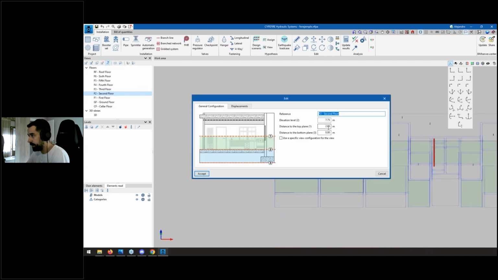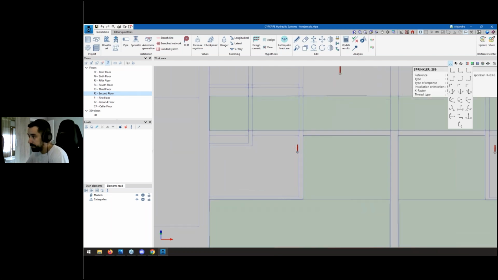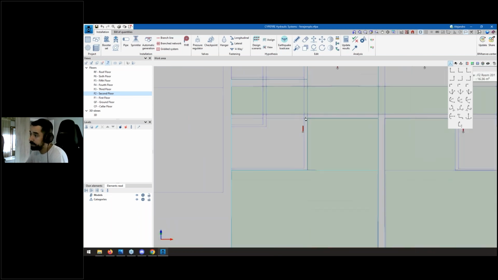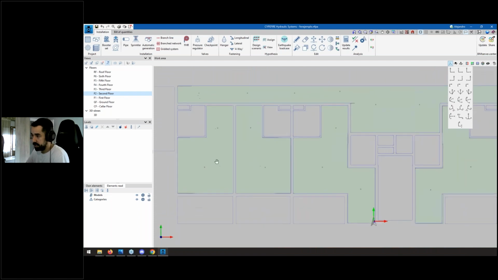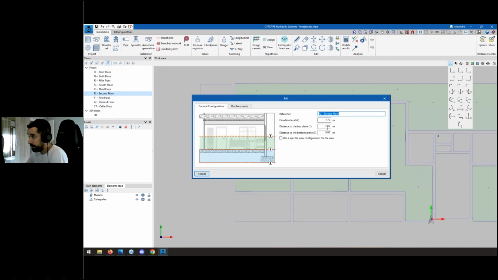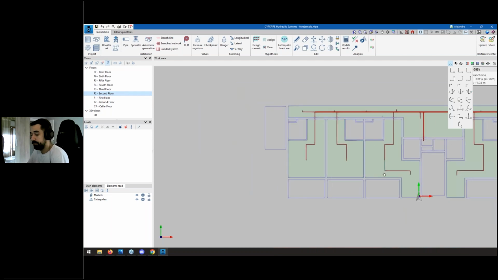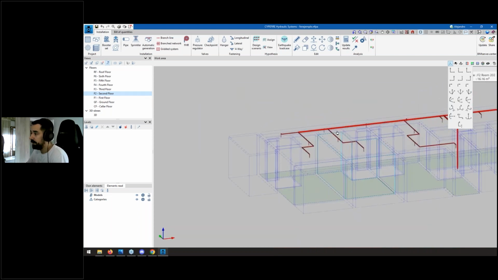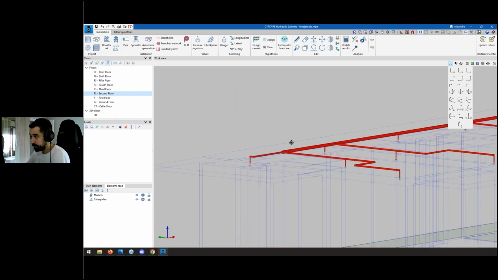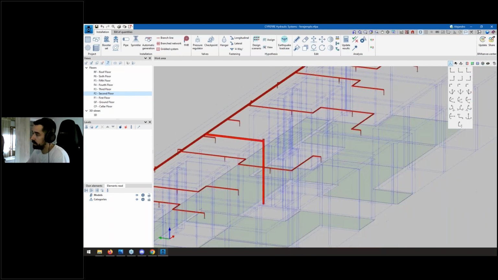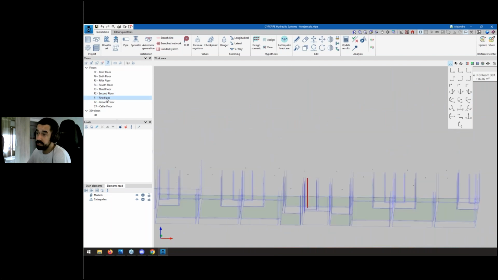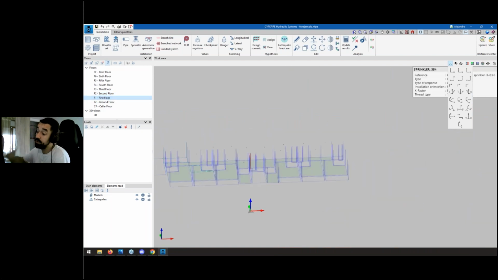Okay, I believe we need more, because now you see the pipes, but not the horizontal, just the vertical connection. So mostly 3 meters. Okay, and now here we are able to see all this installation fully on this level. If I change the view, I will have to do it for every floor plan to see the complete installation inside every level.